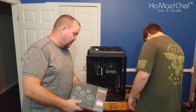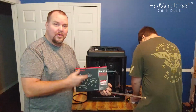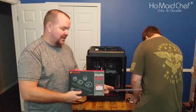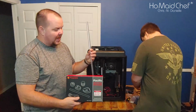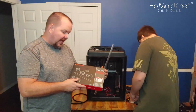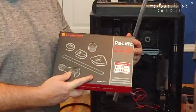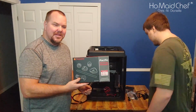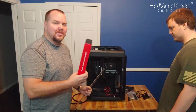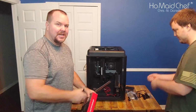Okay, so we're doing the hard tube cooling system for this Thermaltake cooling system on this Thermaltake case. This is a larger diameter, it's 16 mil, and you have to get this tube bending kit if you want to bend it. We're going to take this out of the box, show you what it comes with, and then we're going to start bending up tubes for this Thermaltake case right here.